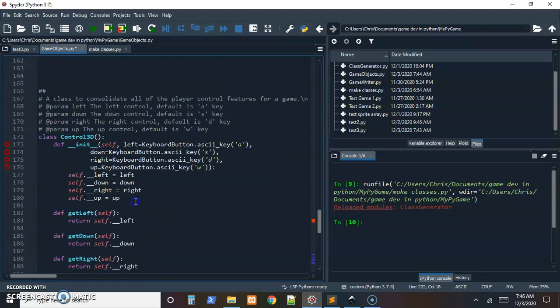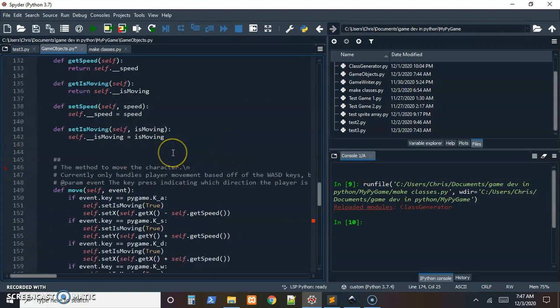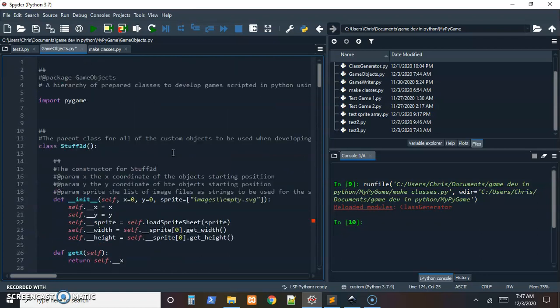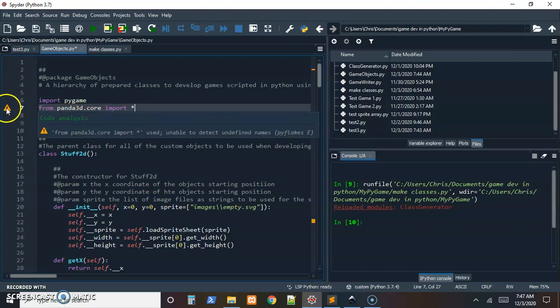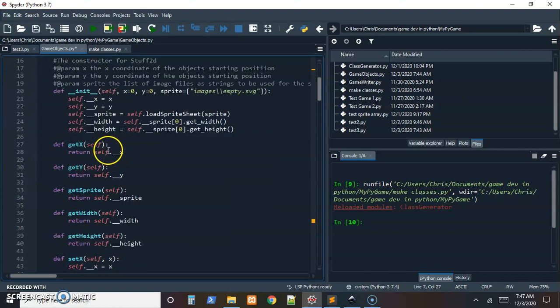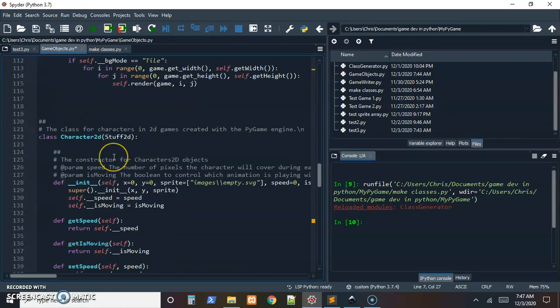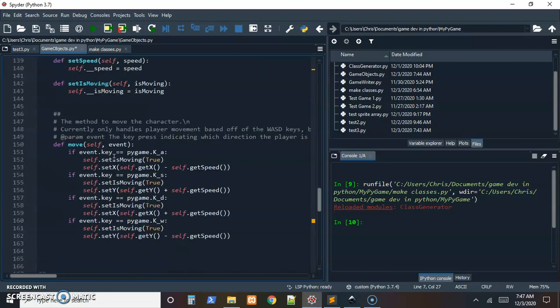And add that documentation in, and hopefully you noticed that we ask for this keyboard button, but that's a very specific thing to the Panda 3D, so we do need to import that. So before we're ready to give it a test, we have to make sure and import that. From Panda 3D .core import all, which there's code analysis in this IDE, so it doesn't like to import everything. It wants it to be specific, but generally it's considered not great form to do that.